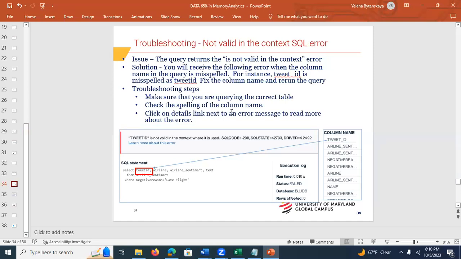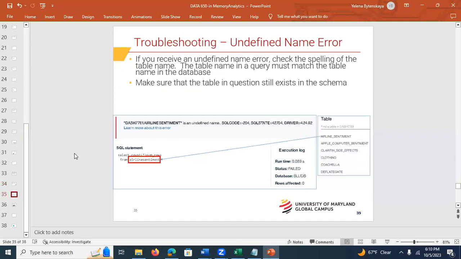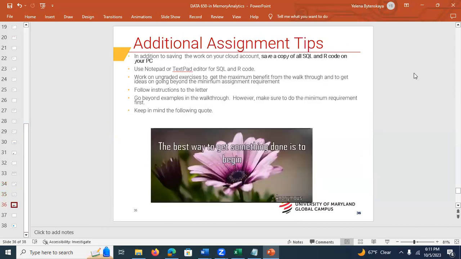This is another problem. If you misspell something, right? Like in here, I'm running the query and I'm spelling ID without the underscore, and I'm getting an error. So to figure out what the problem is, I would have to look at the actual column names. See this? It's an underscore, and I need to change it to an underscore. I have to have the same spelling, because otherwise it does not know what I'm trying to select. Okay? This is an undefined name error. It's going to happen when you spell the table name incorrectly. Just know that.